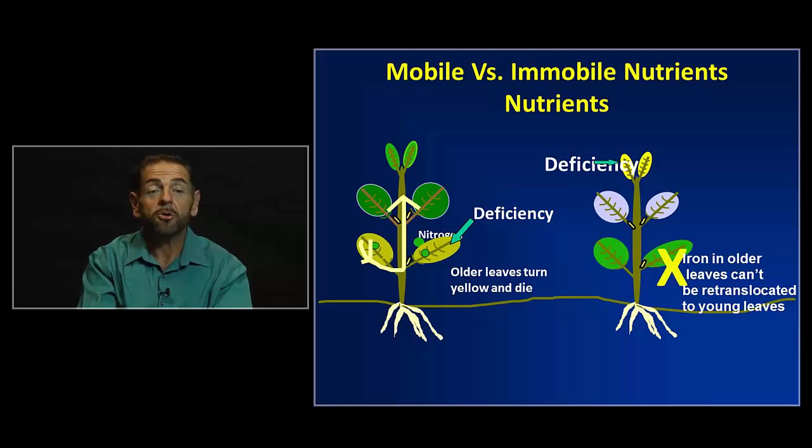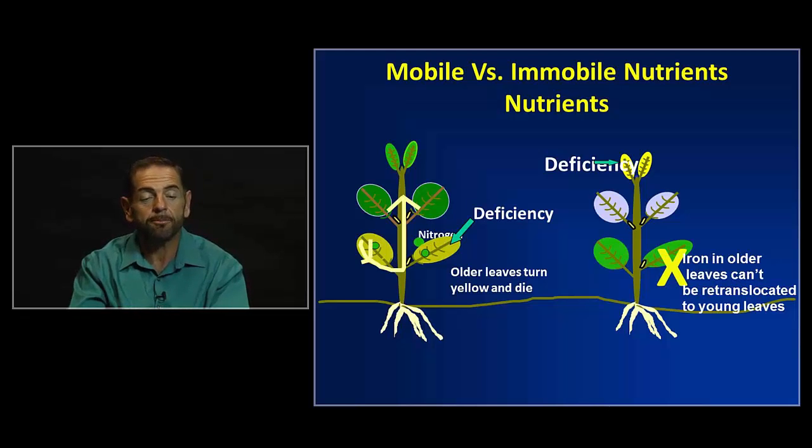So in review, mobile versus immobile nutrients in the plant. We talked about this a little bit before: the mobile nutrients, when they're deficient in the plant, will be remobilized from the oldest tissue as shown on the diagram on the left, and then the new growth will stay adequate with sufficient ranges and won't have any deficiency symptoms. In micronutrients, the deficiency symptoms show up on the new growth because the old growth cannot remobilize those nutrients that are stored in those oldest leaves adequately to meet the needs of the new growth.